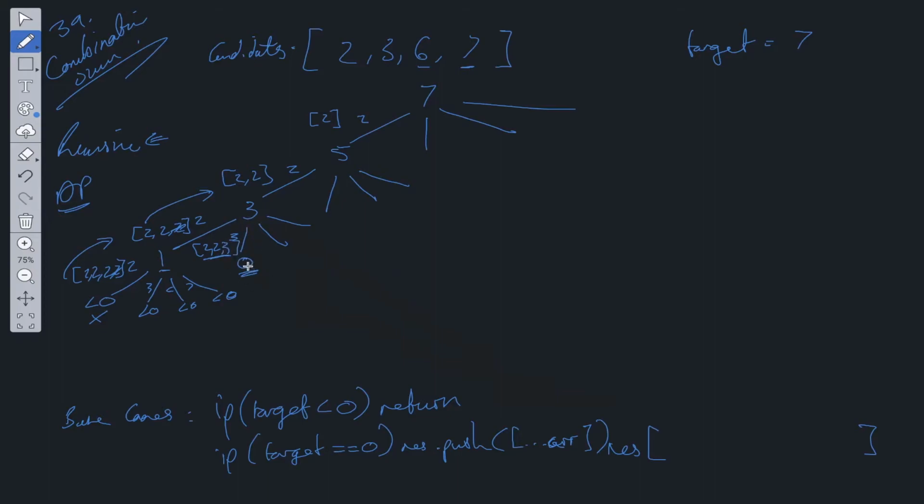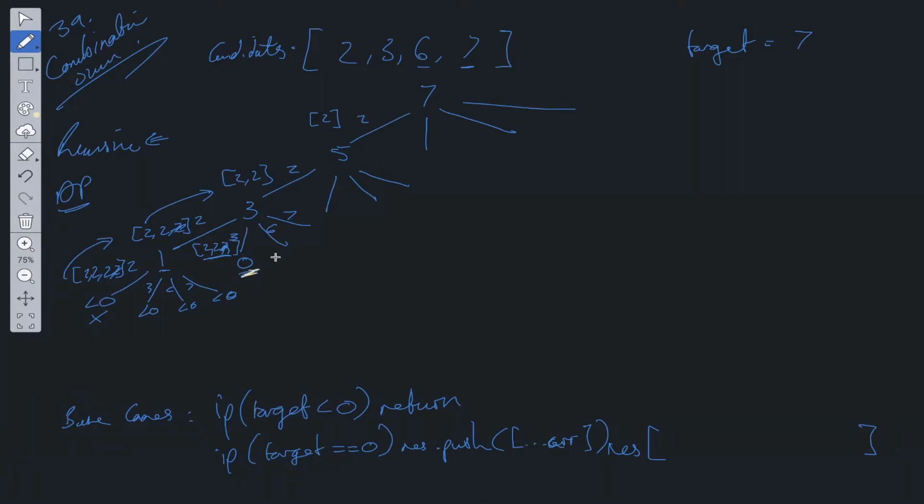So say at this point we've reached the 0, we're going to pop off of this, we're going to go back up to 3, and we're going to check 6 and 7. So we're going to be mutating this array, so we need to create that copy, and this is going to be O(n) time complexity.